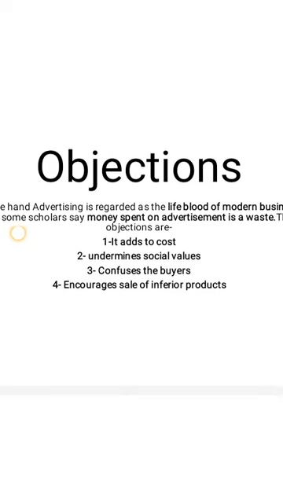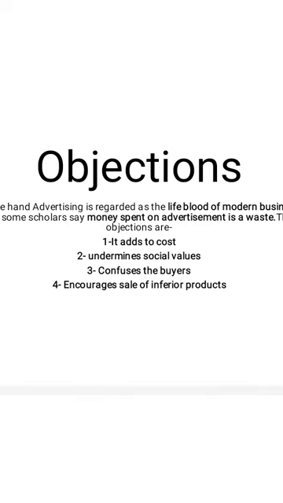The next objection is it confuses the buyers. Many a times, a distorted version of reality is shown in the advertising. Believing in advertising, consumers buy the product. On its use, they feel cheated. They come to realize later that the information given in the advertisement was something else, whereas the actual product was quite different from it. Thus, people lose confidence in advertising because of wrong presentation. In this reference, it is said that advertising confuses rather than it helps.